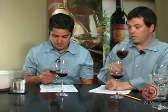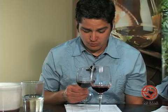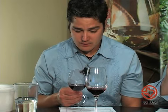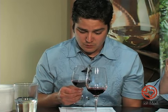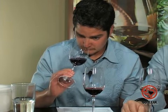Okay, so I've tasted through 3A. I'm going to taste through 3B now. So the color is a little bit more of a brickish red, not so much of that bright ruby, turning a little bit more towards a maroon color. Similar rim variation, moving from that ruby maroon out to a slightly oranging rim with a watery meniscus. Viscosity is medium, and there's not very much staining of the tears here.